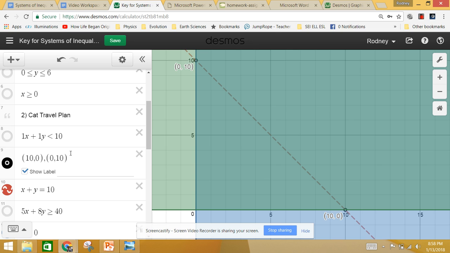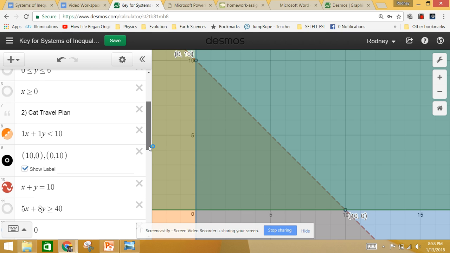Now, the last thing I need to do is figure out, is 0 plus 0 less than 10? I'm going to use 0, 0 as a test point. So I'm going to see if 0, 0 is true for this inequality. So 0 plus 0 is less than 10, so I'm going to be shading this way. So I'll go ahead and do my shading, and there I have it. So far, I have 3 inequalities overlapping. Y is 0 or positive, x is 0 or positive, and x and y have to be contained underneath this dashed line. So I've got this little triangle zone.